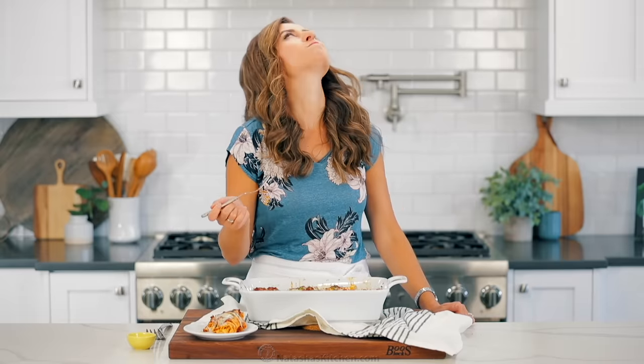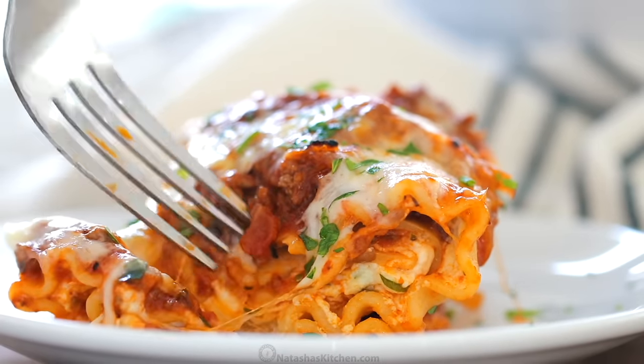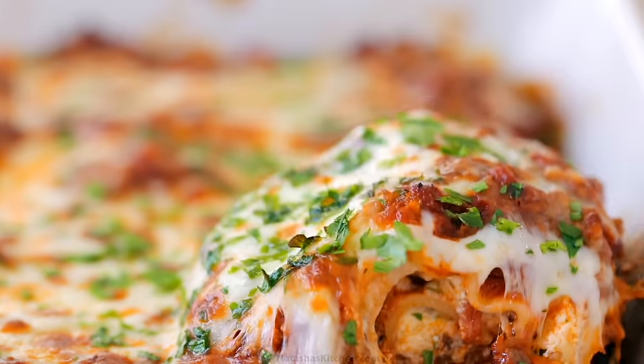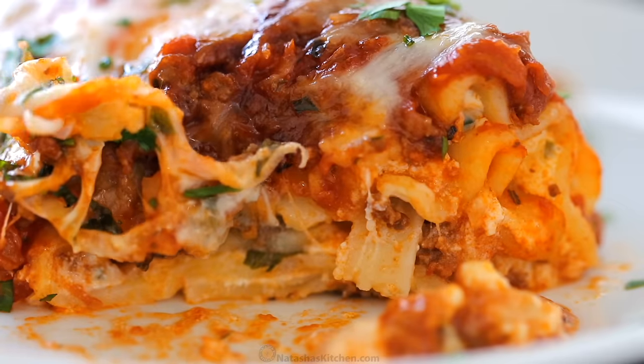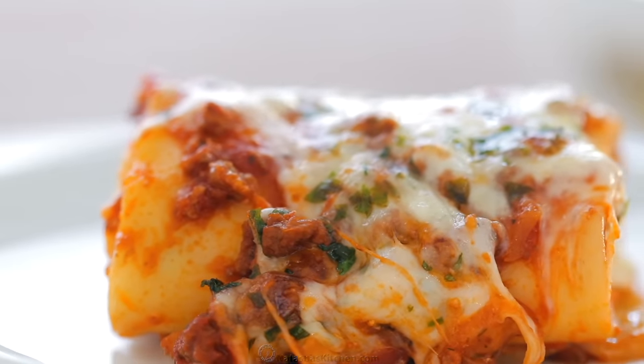Ooh, hot. It's a tasty lasagna. That's a horrible accent, but it's a delicious lasagna. Oh my goodness, yum. It is so beefy. It's loaded. Wow, perfect balance of cheese sauce to meat sauce. And the cheese, don't forget the cheese. Sometimes I add extra cheese.